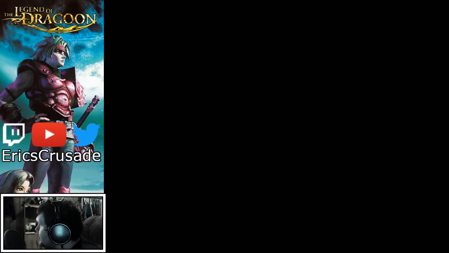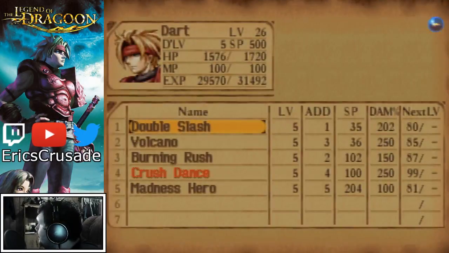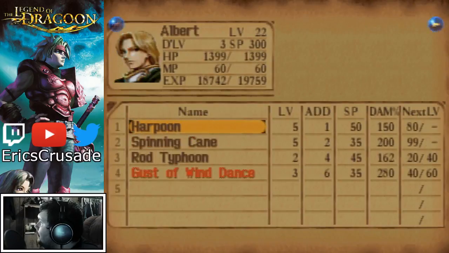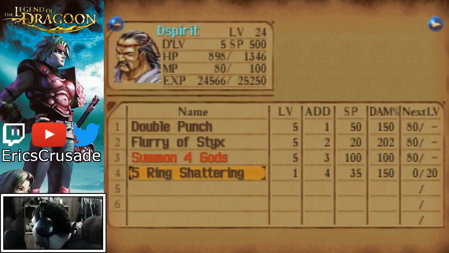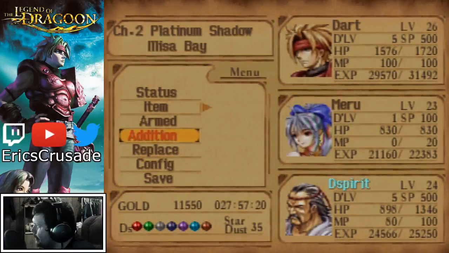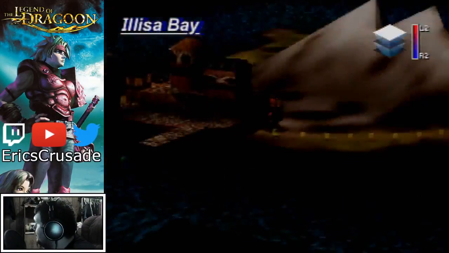Alright, we can switch you over to Five Ring Shattering now. Oh, you are dispirited. Alright, we'll switch you over to Five Ring Shattering, which is a 4-hit combo. Does significantly more damage than Summon Four Gods, but does not give nearly as much SP. I'm not too worried about that dispirit. I can cure that back in Fletz. It's no problem.